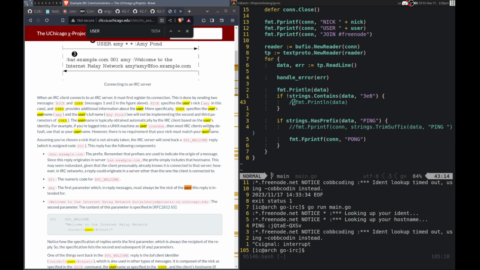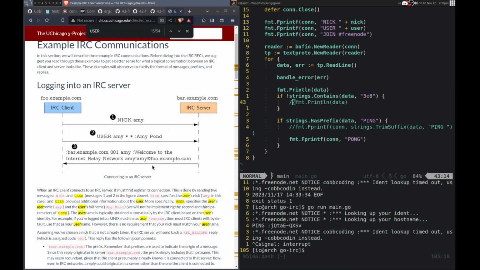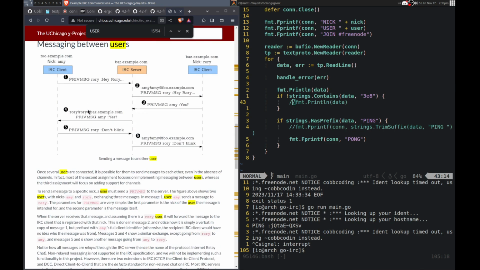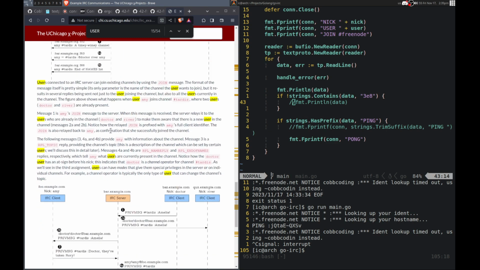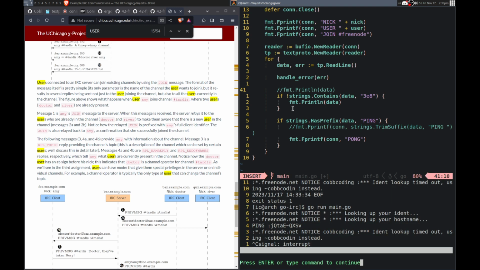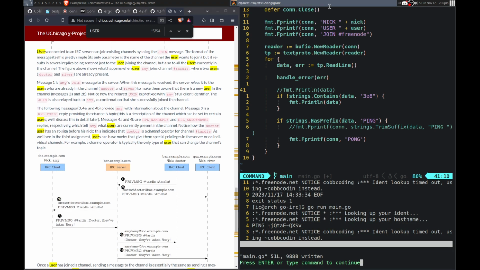Perhaps I'm doing the join incorrectly because it doesn't respond to anything with that. So let me see. Where's join? Yeah, so that didn't work still. Let me do that and then get rid of this one. There we go.